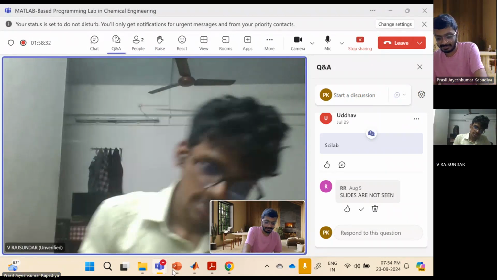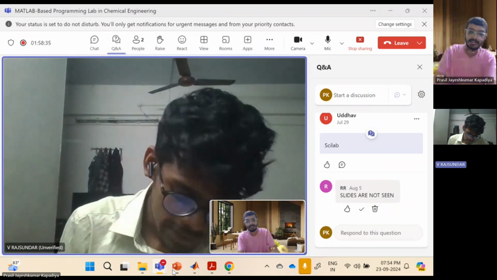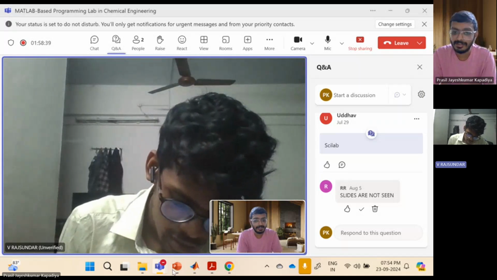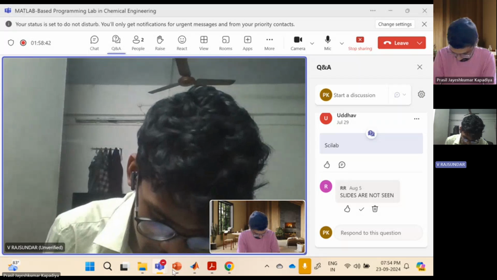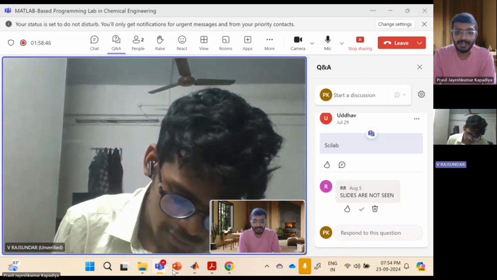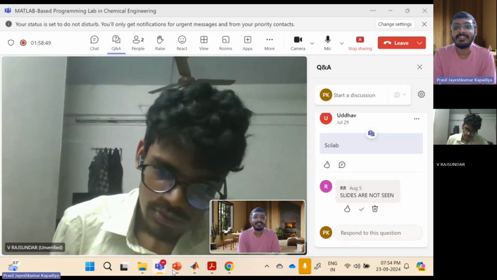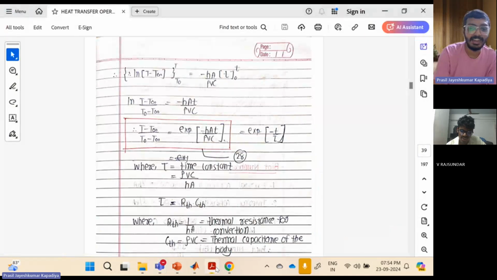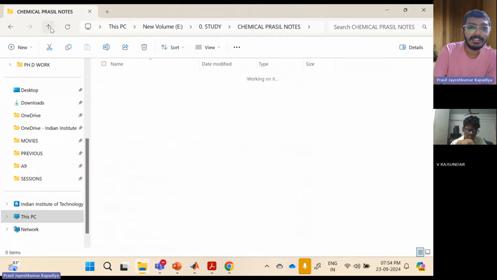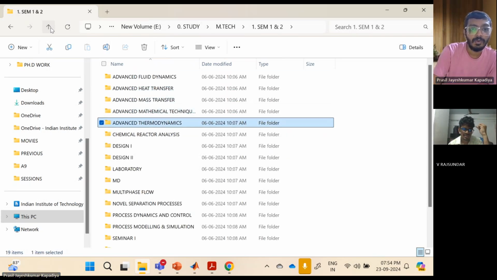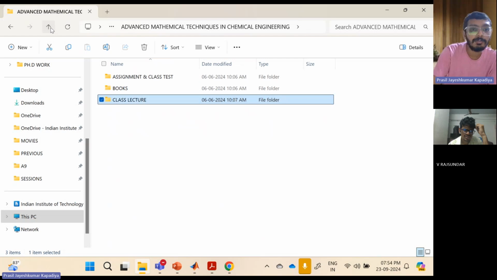Elliptic. So the time dependent term, which is dT by dt, is equal to... so parabolic is d square T divided by dx square. No, those are shortcuts to understand, but that is not the actual definition. I also remember it like that only, because it's not feasible to calculate eigenvalues every time. So I will show you.